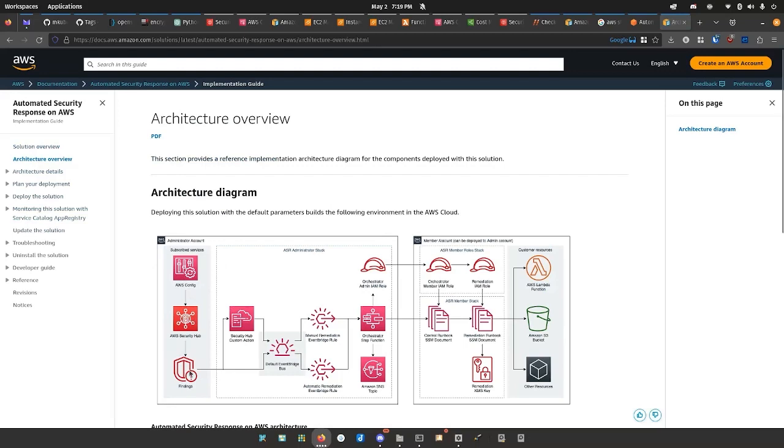You can have your findings be sent off to EventBridge, which could then trigger Step Functions, which could possibly use Lambdas, things like that, to automatically remediate it. It looks like in this case, the Security Hub findings are actually triggering runbooks in Systems Manager that are doing the remediation.